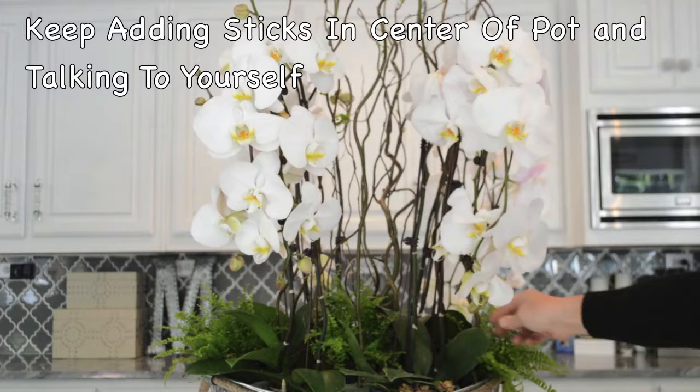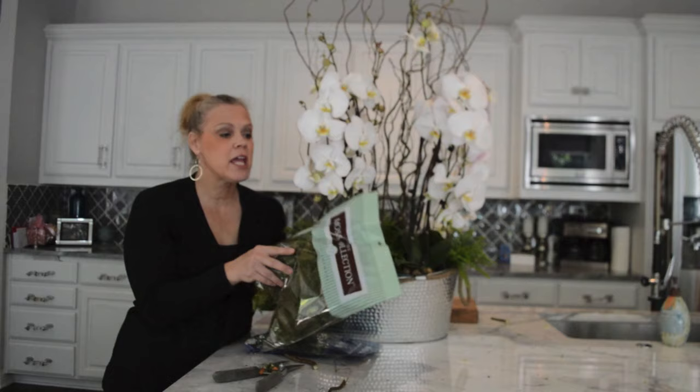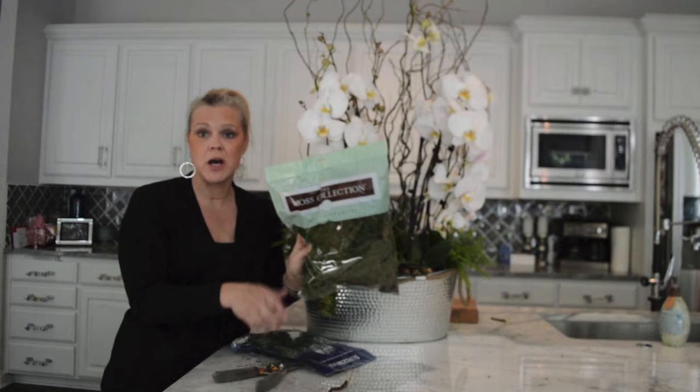Packaged moss is available, again, at any craft store or gardening store. I got the sheet moss, as well as this little kind of fungusy looking moss. It's really cool. So pick that up.